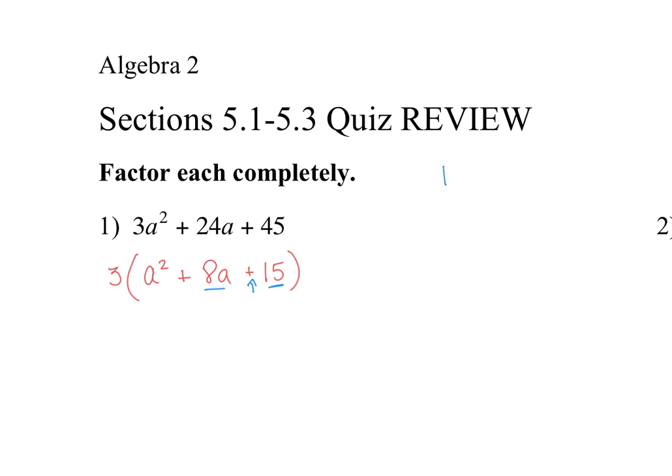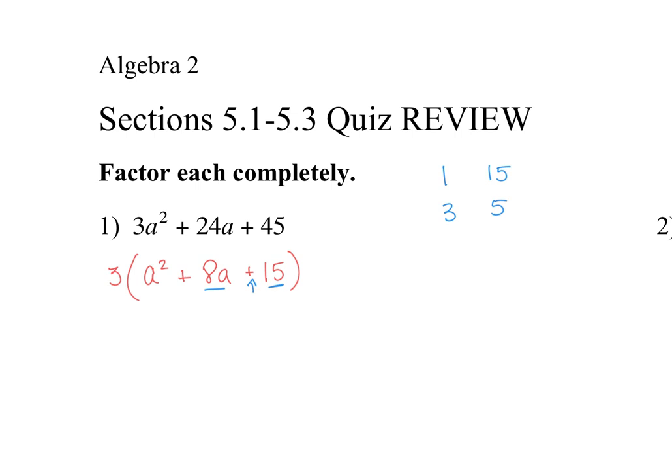Remember, you can just list your factors over here, and I just go down. 1 times what equals 15? 15. 2, that doesn't go into 15. Get to 3. 3 goes into 15. And then you're going to start repeating. 4 doesn't go into 15, but I've already listed 5, so I'm done. Those are my only options.